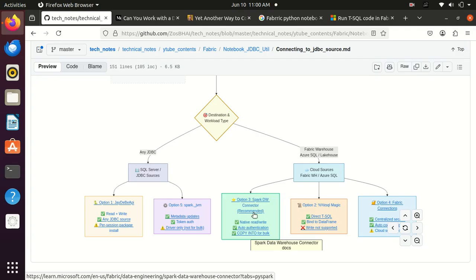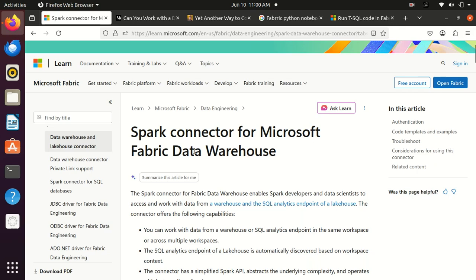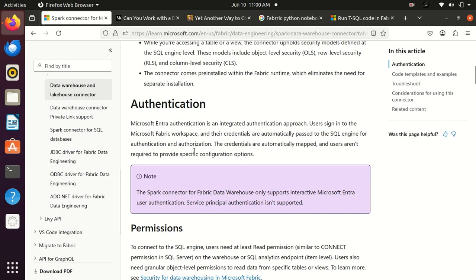Option 3 is using the Spark data warehouse connector. This is the recommended option for connecting to Fabric warehouse. Authentication here is simple because the user need not provide credentials manually. It uses Microsoft Entra authentication, which means Fabric uses the signed-in user's identity to handle both authentication and authorization.